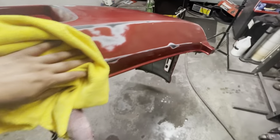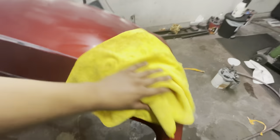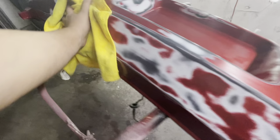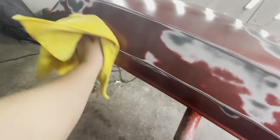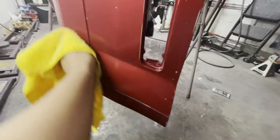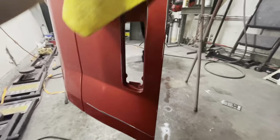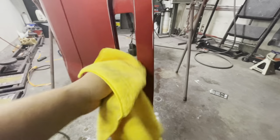I have to skip some steps, but I'll just mention it. As you can see at the top of this bumper, you can see how far I actually had to go with the sanding, because I was trying to sand the failed clear and feather edge that faded clear, but it wasn't really responding too well. So I ended up sanding further than I really wanted to.